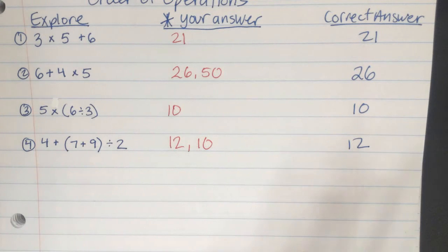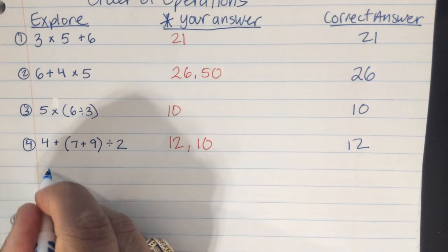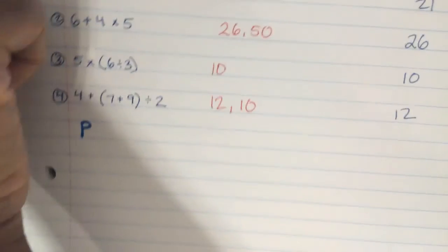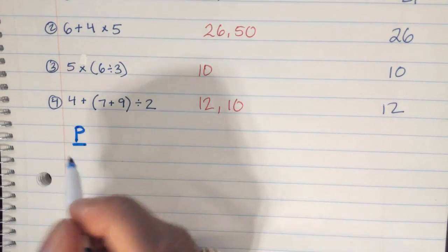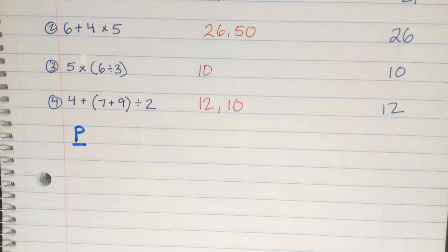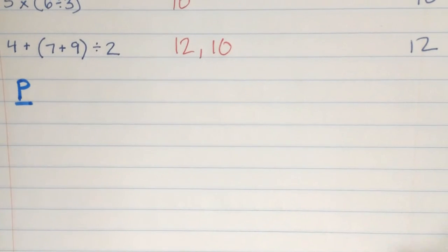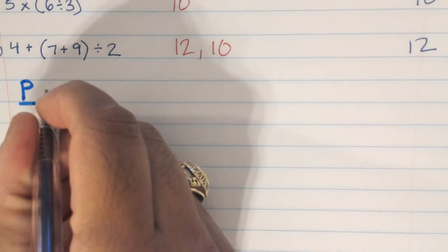So you might hear it as PEMDAS. You might hear some other cutesy name. If you're from outside of the U.S., BOMDAS or GEMDAS, they all mean the same thing. So let's write this out. PEMDAS stands for parentheses, exponents, multiply, divide, add, or subtract. So let's write the first one, parentheses. Now, if you don't have a colored marker or pencil, that is okay, guys. You don't need one. But I want you to at least underline that first letter so you know that's what we're using our acronym for. I'll try and zoom in a little bit so it's a little bit more legible. So parentheses.